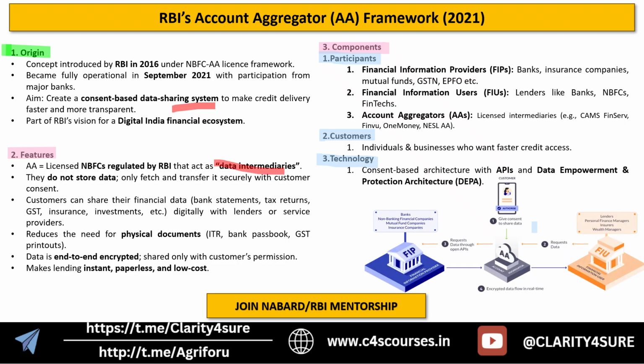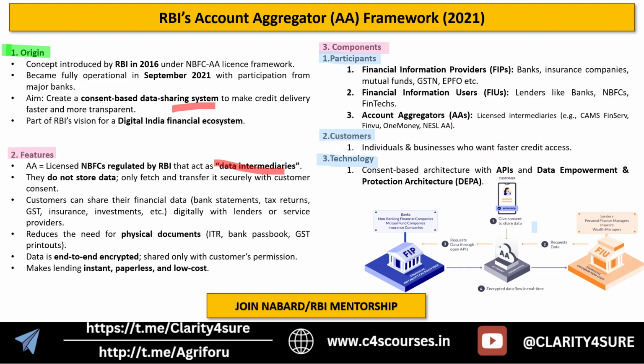The data intermediaries will just fetch data and transfer the data. They will not store any data. Customers can share their financial data digitally with the lenders or the service providers. What is the advantage of this particular account aggregator framework? It actually helps to go paperless. No need of any physical documents.